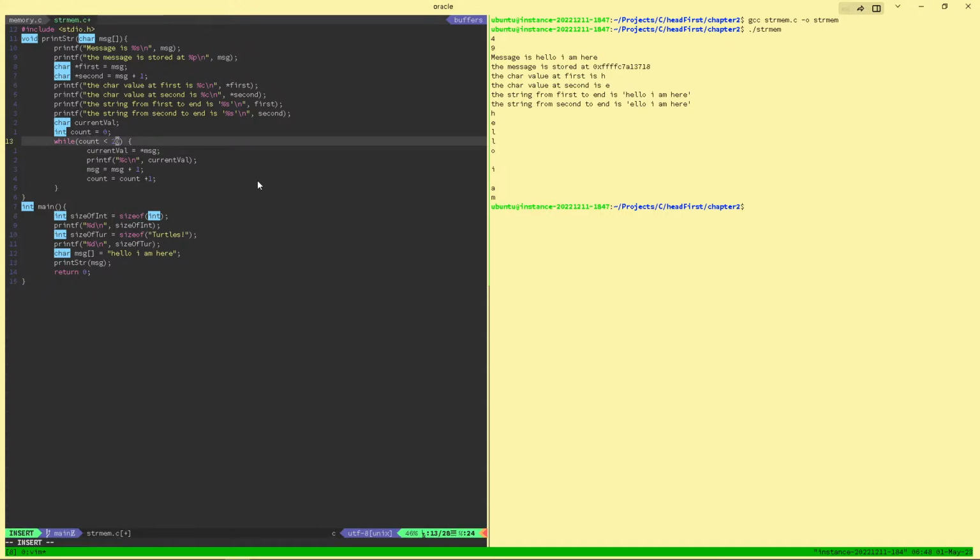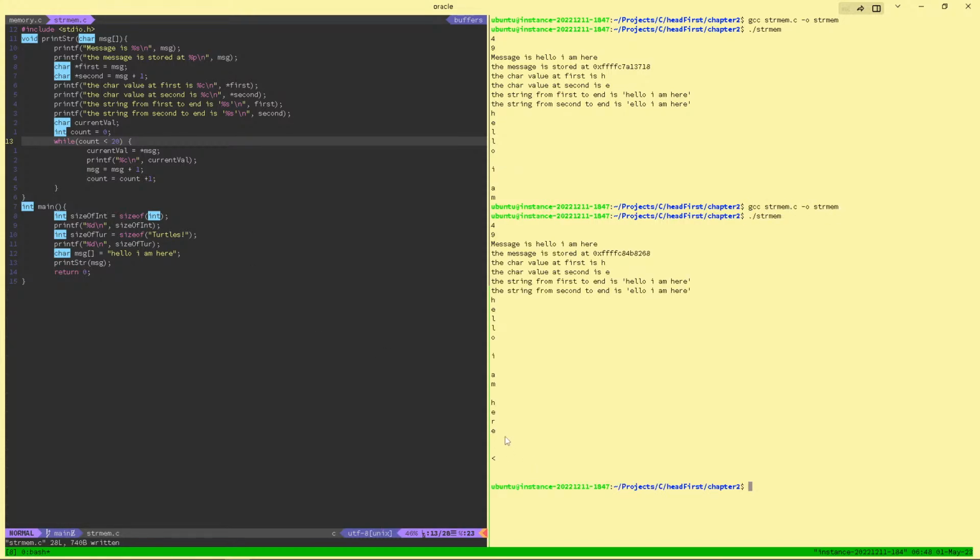Now let's try to understand what it prints. After here there is empty, more information from the memory. So we have to stop here. Is it backslash zero?